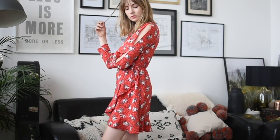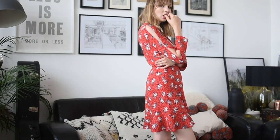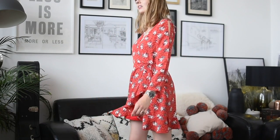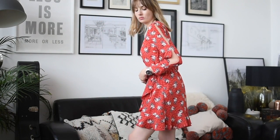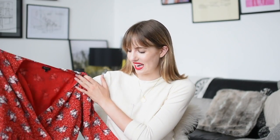This one feels more expensive than the Mango one because it's fully lined, so it feels heavier, not as good for if you were going to somewhere really hot on holiday or anything like that because of it being lined. We're going to talk about lining quite a lot at the end of this video because I think it makes quite a big difference to these dresses, so save that thought, hold it there because I am going to discuss this later on. I think it cheapens it, but also is quite practical, just as a little foreshadowing of what I might end up saying.